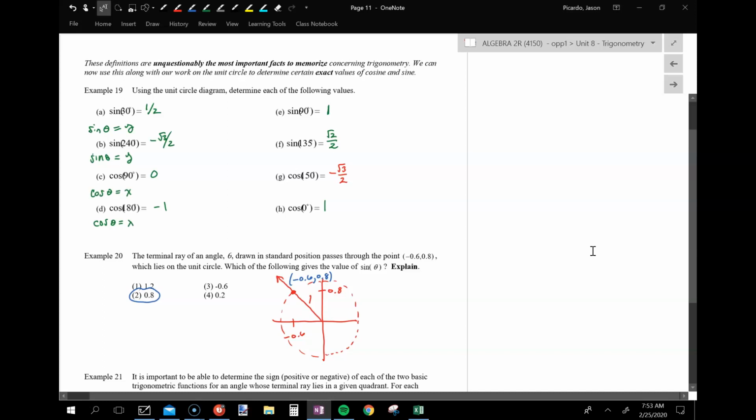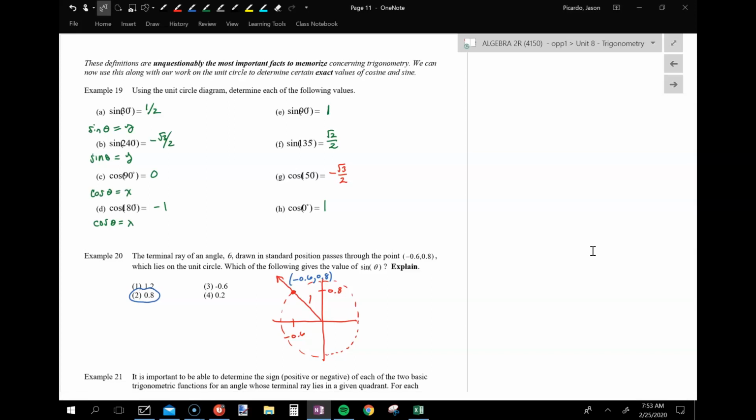But what's changing as they go around the circle? Some of them are positive and some of them are negative. Well, wouldn't it be really, really nice just to remember one set of facts, and then apply the positive or negatives depending on which quadrant I'm in? Wouldn't that make it easier than drawing out this circle every single time? It would, wouldn't it?